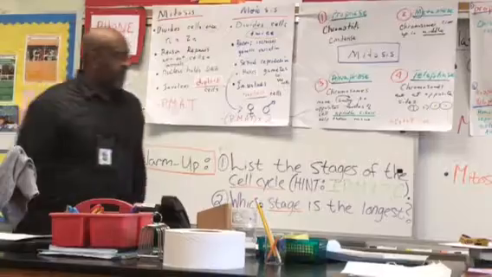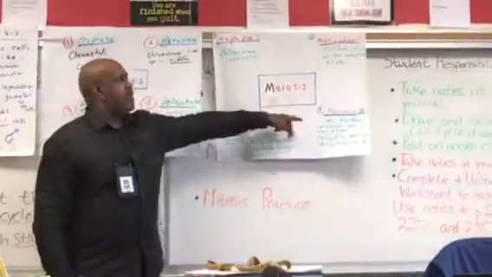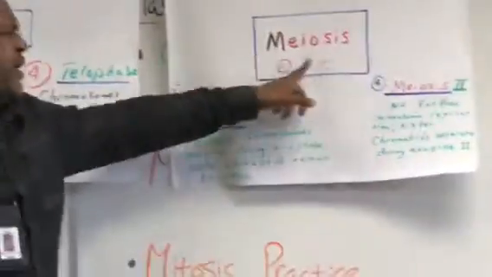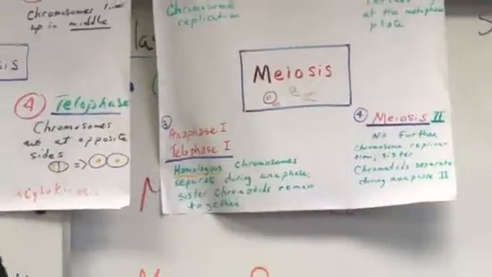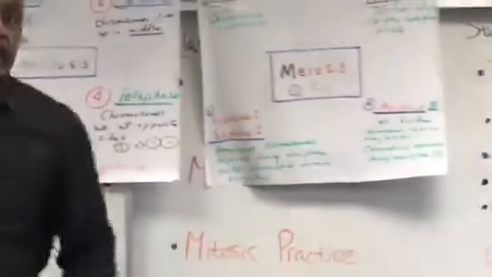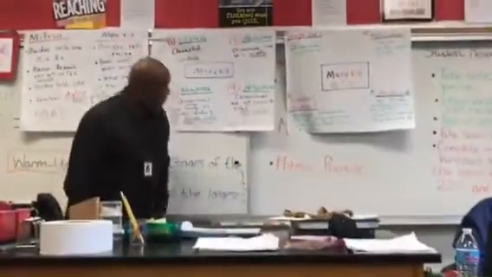What do we call these sex cells? Gametes. Gametes. Let's look over here and see what happens. What's that again? Meiosis. Why is there an egg and a sperm up here? Because it deals exclusively with what type of cells? Sex cells. What is another word for sex cells? The G word. Gametes, right.